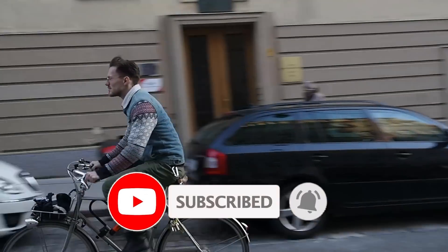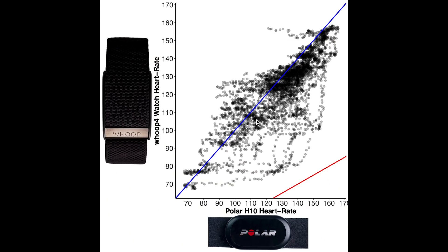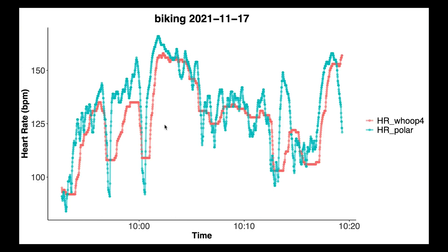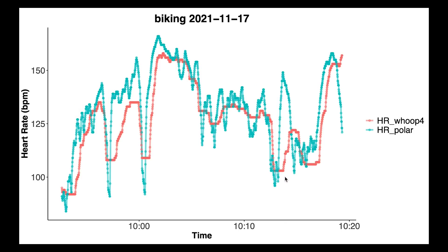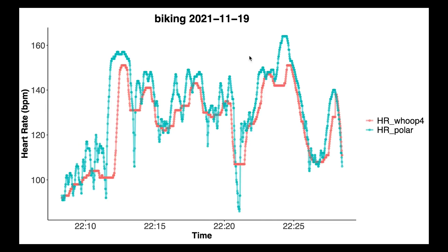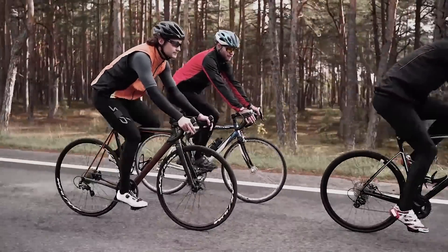Let's take a look at a different type of exercise — the accuracy during biking. Many devices I've tested really struggle with this as it involves much more shaking of the arm. Again we see more points below the blue line than above, but all in all compared to many other devices this is not bad. Looking at the individual bike rides, the Whoop Strap 4.0 mostly follows along with the correct heart rate but does tend to miss the detailed peaks — it's sort of the average through those points. It follows the general patterns but misses the sudden peaks and valleys. For bike rides the Whoop Strap 4.0 performs better than many devices I've tested, though it definitely still has some issues.